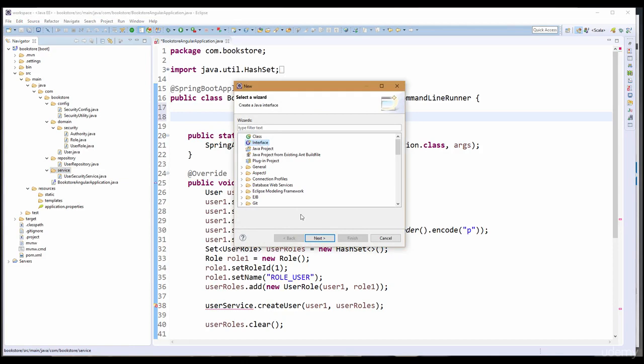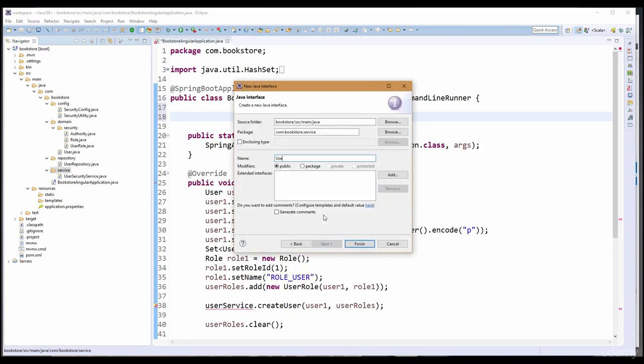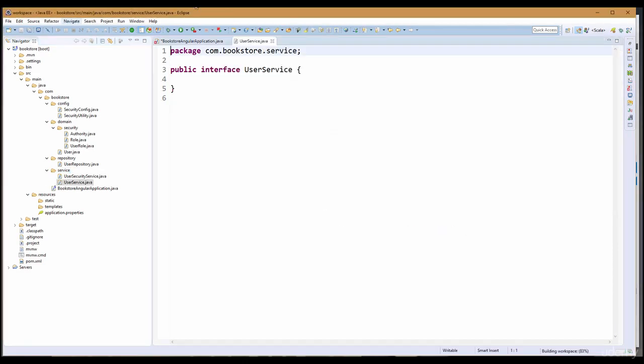Let's create a new interface, UserService. Alright. And we're gonna create a method called createUser, which takes a user as a parameter as well as a set of user roles.